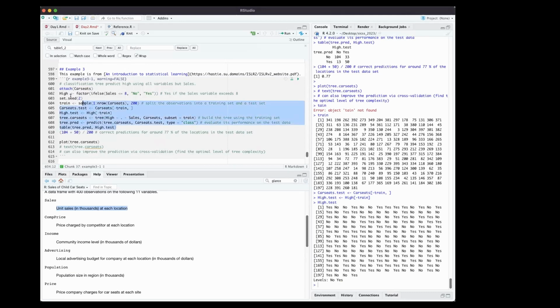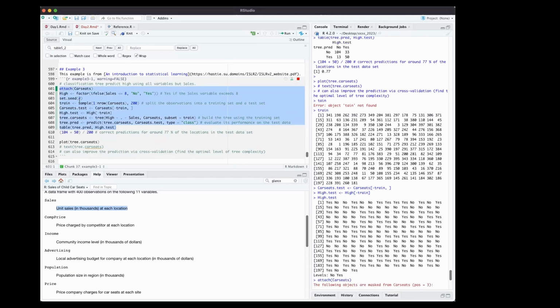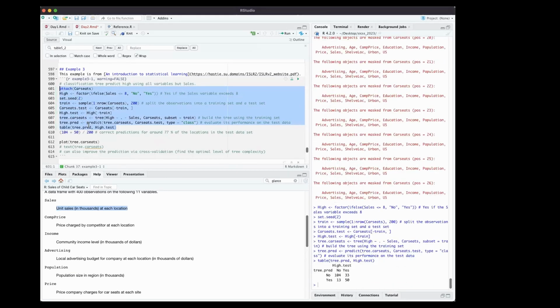So let's take a look at the results after running the tree model. Here we group the results into a table. On the left-hand side, this is the predicted result, and here on the top, it is the actual result.